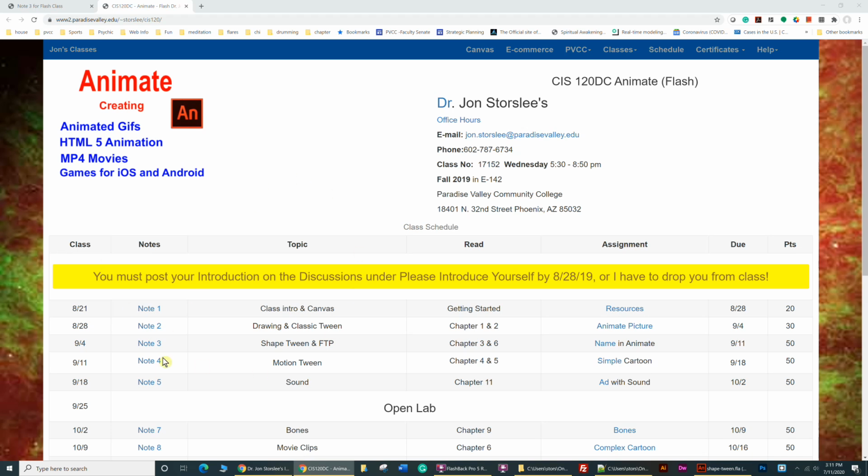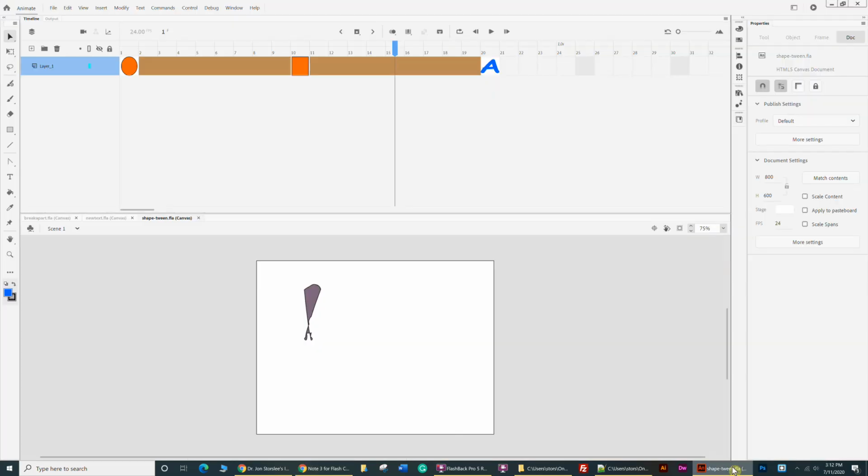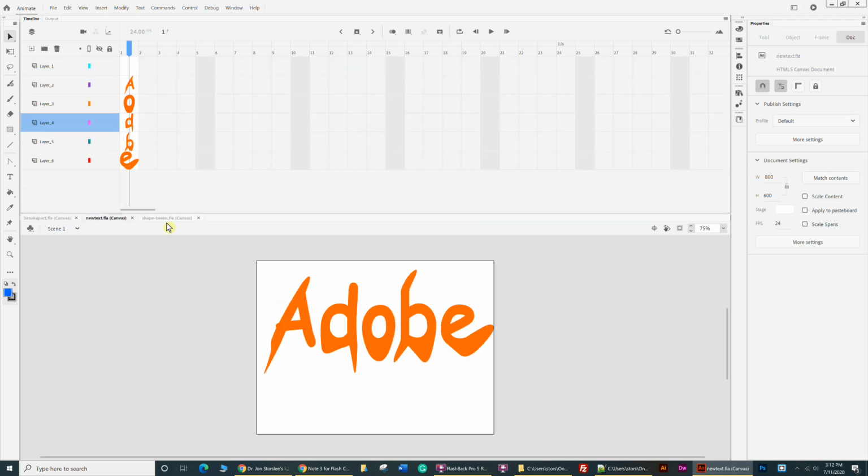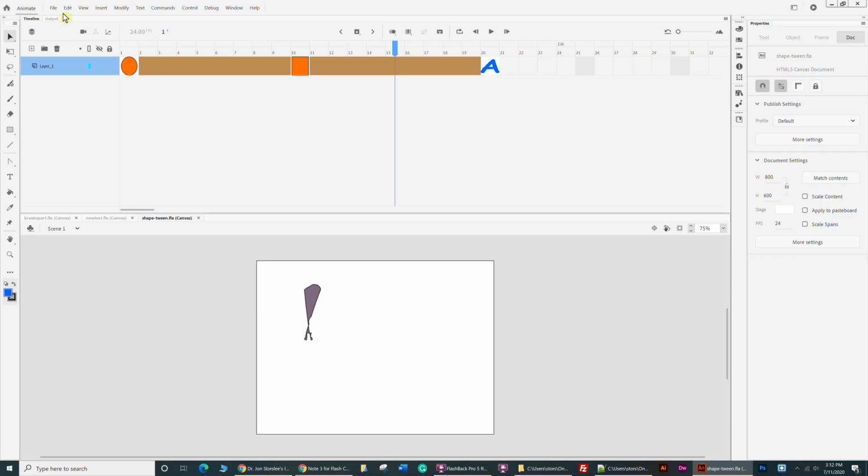I'm starting off on our main page because what we're going to cover today is shape tweening, and the assignment is going to be name and animate. You could do it either as a movie or an animated GIF, because I'm going to show you all those different formats that we can save out to. And it's going to be kind of fun. So let's get started. Let's animate. And I've been practicing this and I left it on because it worked perfectly, which is a rare occasion. So I'm sure I'm going to have all sorts of issues when I practice this in front of you.